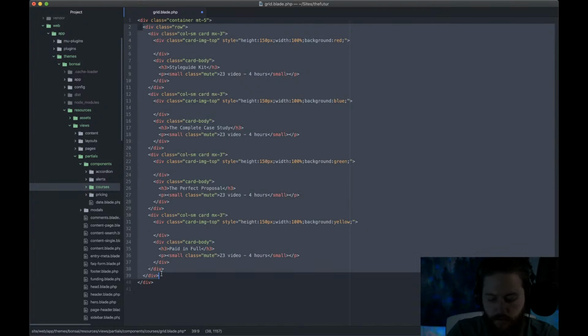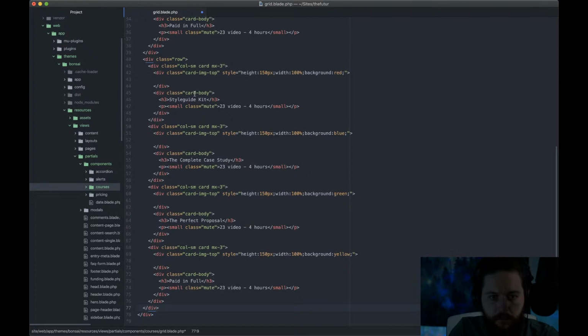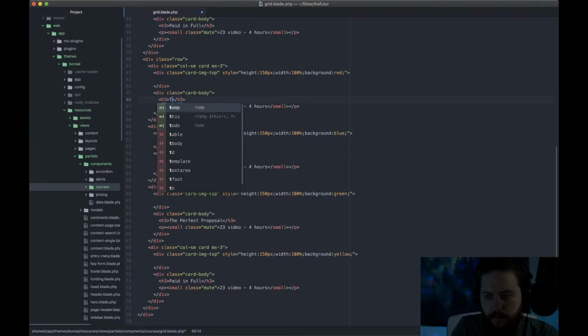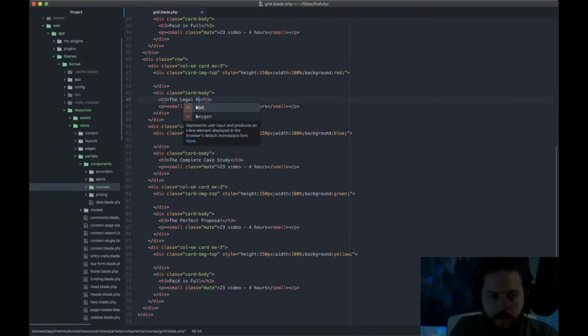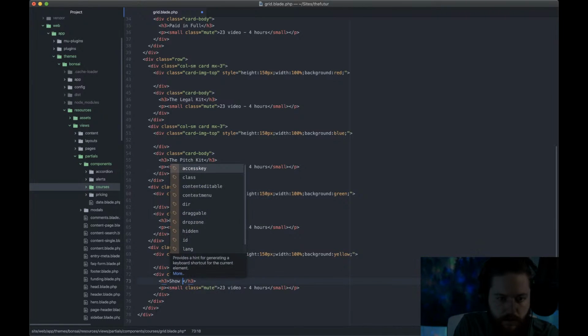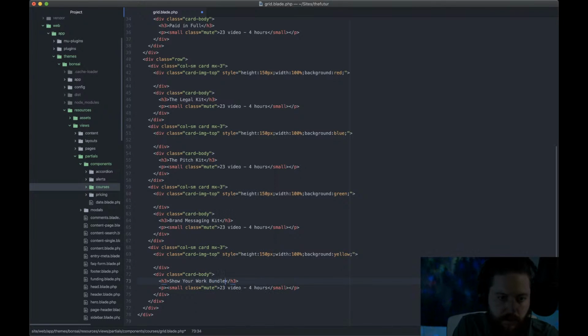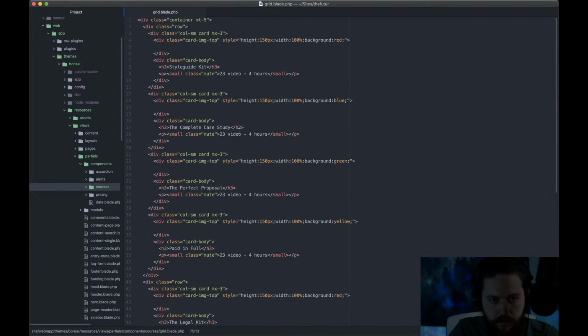Now we'll duplicate the row. The legal kit. The pitch kit. Brand messaging kit. Show your work bundle. I'll probably turn the bundle into a different component later, but just for now.